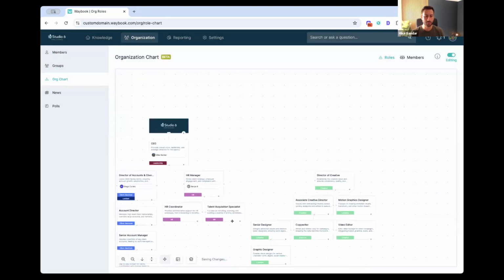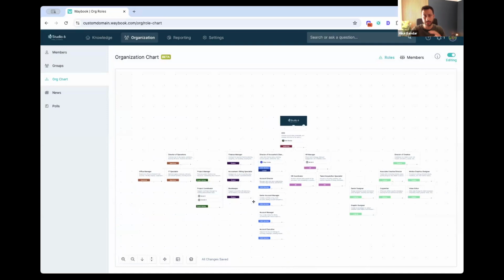But typically we will see that you'll create this org chart once and you might add additional roles as it comes together. So we've got some questions in the chat, so I'm going to answer these questions. We've got who is the person responsible who feeds the org chart. So anybody with manager or above permission, so manager or admin, can come into the edit mode of the org chart and you can create that.